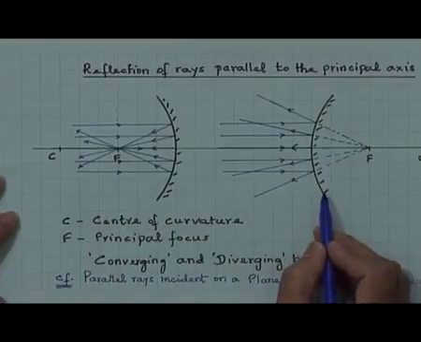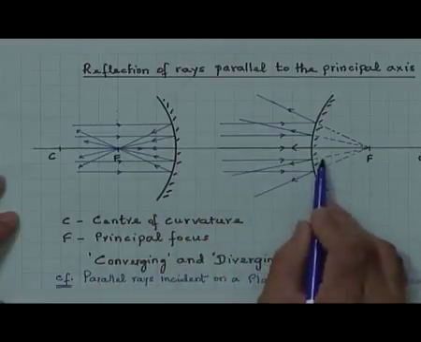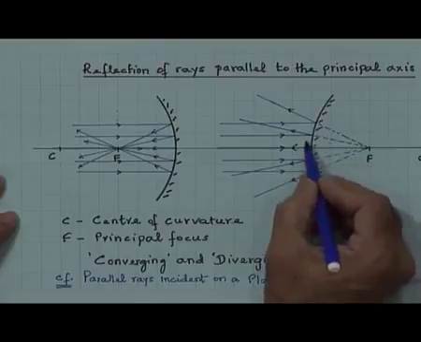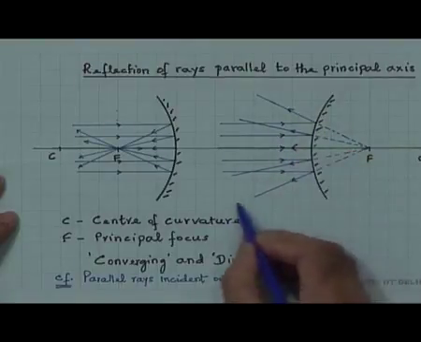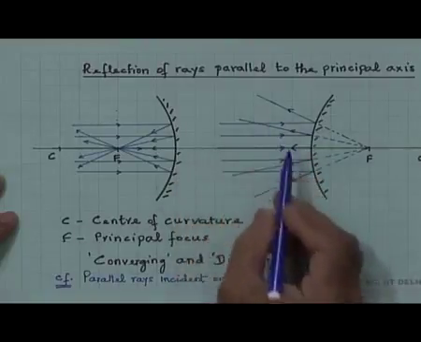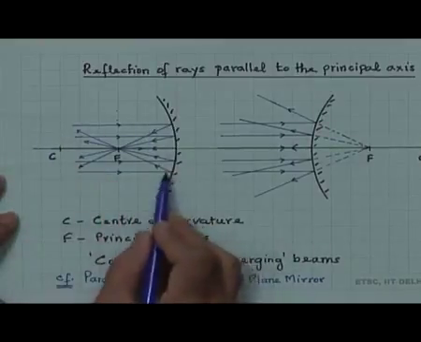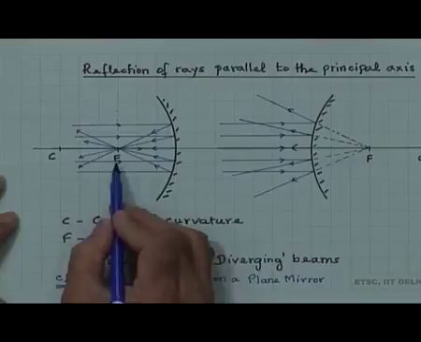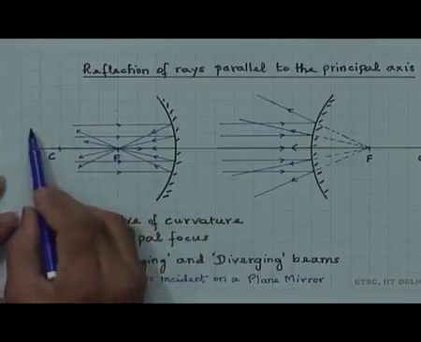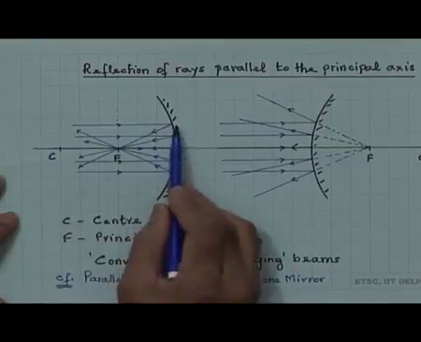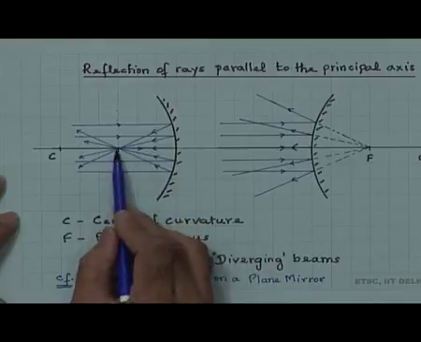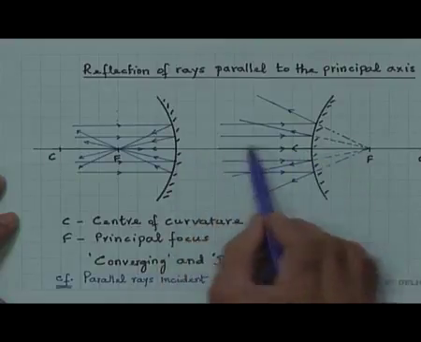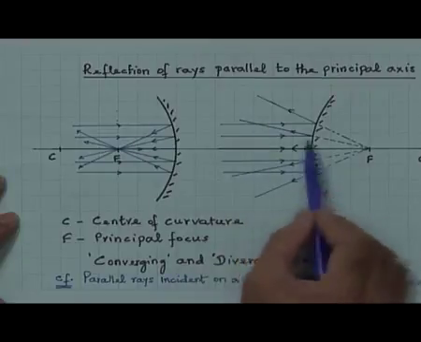In the case of a convex mirror, the same parallel rays incident will diverge, because every ray has to satisfy the law of reflection at the point of incidence, and the net effect is that they will lead to a diverging beam. As you can see, in this case a parallel incident beam was converging or focusing to a point here. Of course, after the focus it is again diverging, but we are looking at the focus. Focus is a point where an incident beam parallel to the principal axis will get focused, that is called the principal focus. In the case of a convex mirror, the parallel beam results in a diverging beam after reflection.